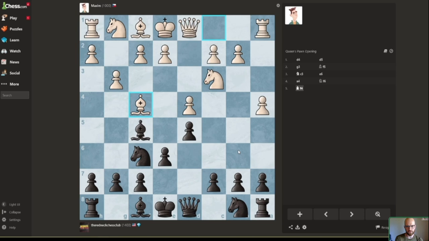A huge threat. At the moment, he's only pointing at the C pawn, but there actually is a pretty significant threat here. You may not have seen this yet, but the move that he wants to play is this. So if we play bishop here, now we're cooked.